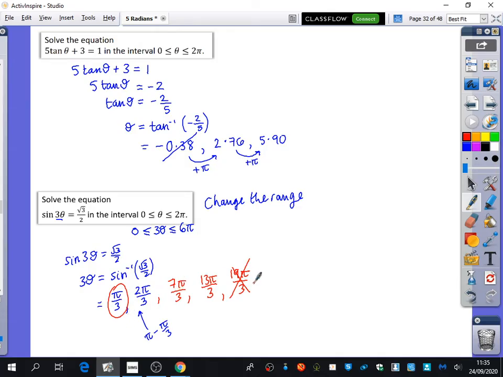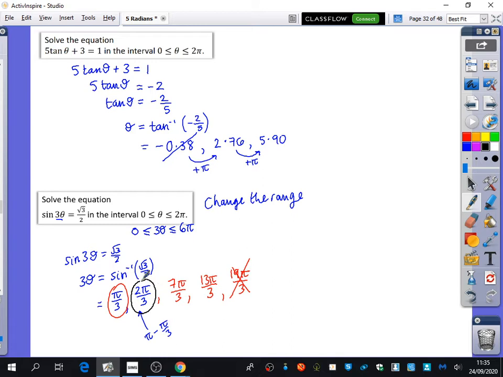Okay? So are they all valid values? I haven't quite finished yet. So this one is valid, this one is valid, this one is valid, and this one is valid, because at the moment they're in between 0 and 6 pi. Okay, and then there's going to be a further stage that you'll see in a second. So I'm not going to do any more with the red one. I'm now going to change the colour of the pen. I'll do a black pen here.